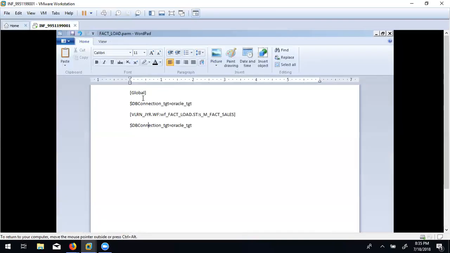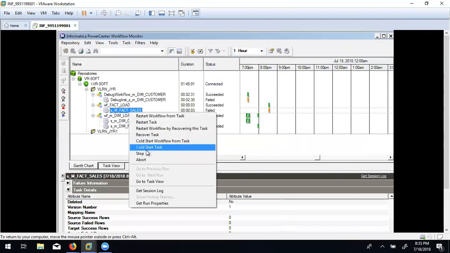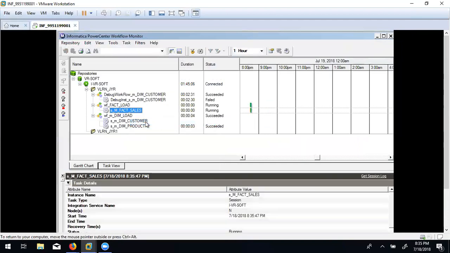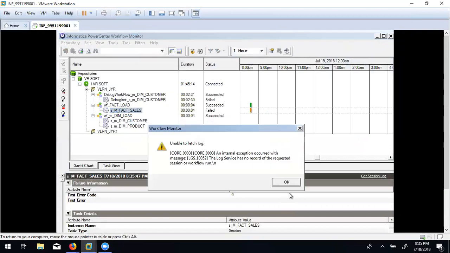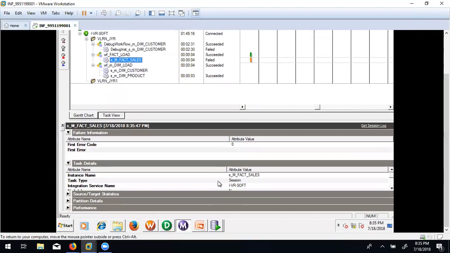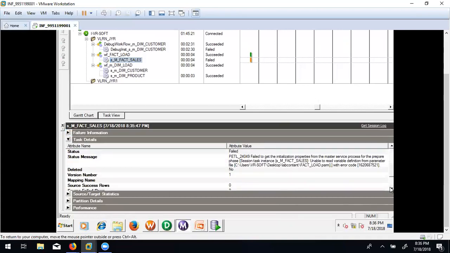I don't want to do any other changes. Okay, close it and rerun it. Unable to read the variable definition from the parameter file.